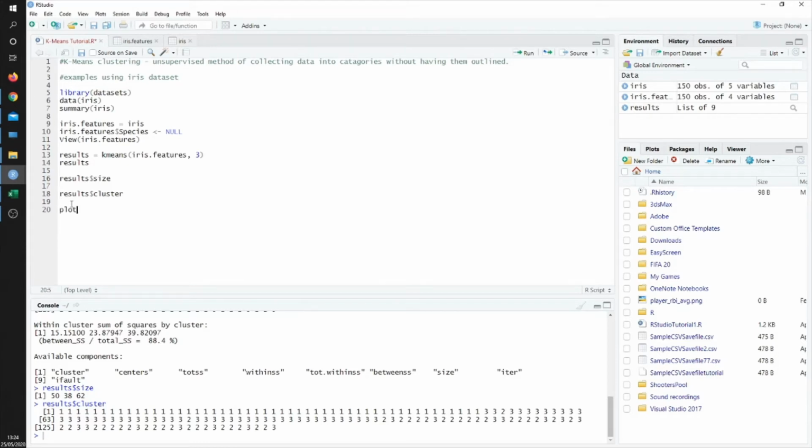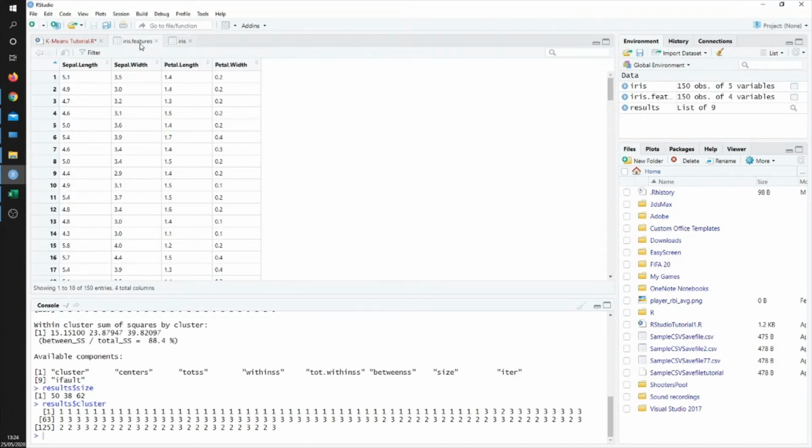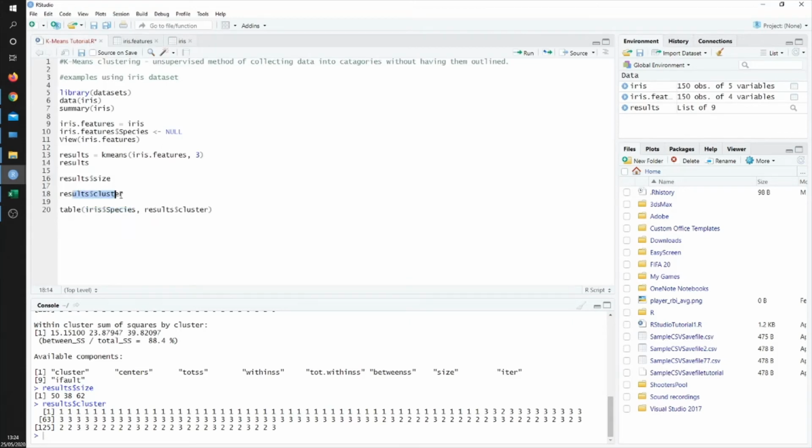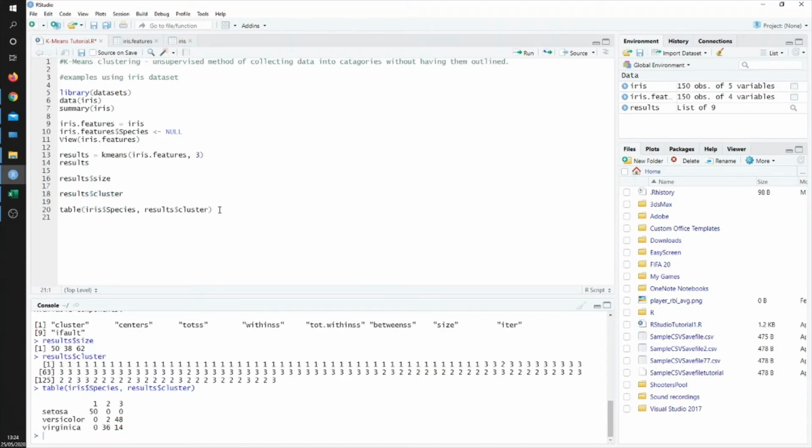Okay, so obviously in fact we'll have a quick look at a table first. Let's just do an iris species table, like so, and then we will compare that to the results cluster. So what we're going to do is we're just going to compare our original data set, so iris up here, species here, and we're going to compare that now to our results cluster, which is this one here. So we're going to compare it to the one we've created after using k-means clustering, and then we will do Control and Enter again, and you'll see now how it's separated it into these categories.